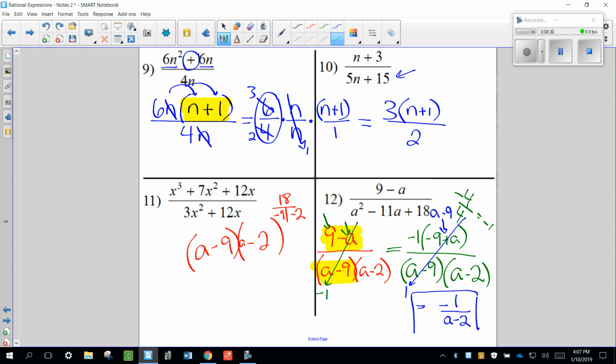So what would happen if n equaled negative 3? That would be 0 divided by 5 times negative 3, which is negative 15. So negative 15 plus 15, that's 0. Well, you can't divide by 0, can you? That would be undefined. If you put that in your calculator, it's going to say undefined, which means for number 10, for example, n cannot equal negative 3. So when you have a rational expression and you have a variable in the denominator, there are sometimes discontinuities, or places where we don't get a value when we put in n. We get something that's undefined.